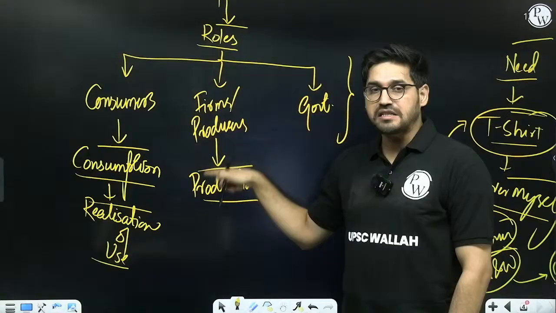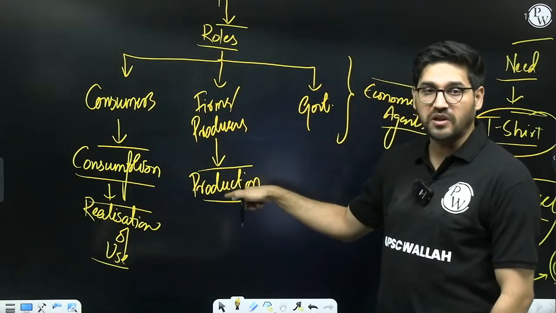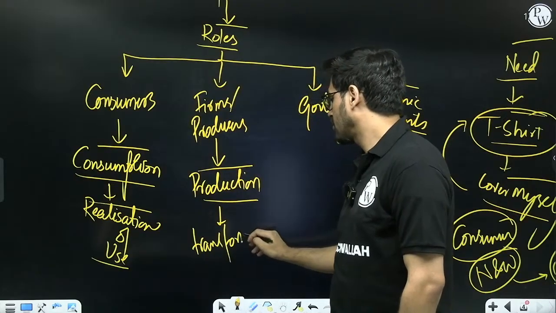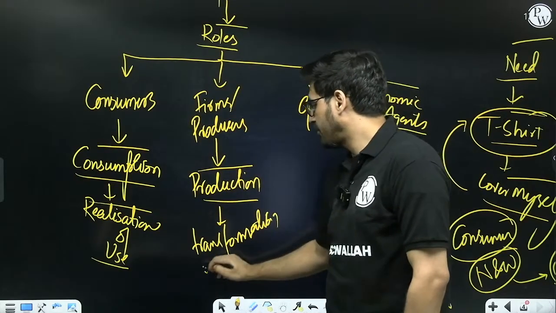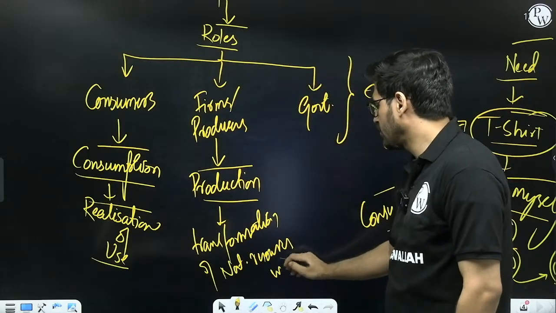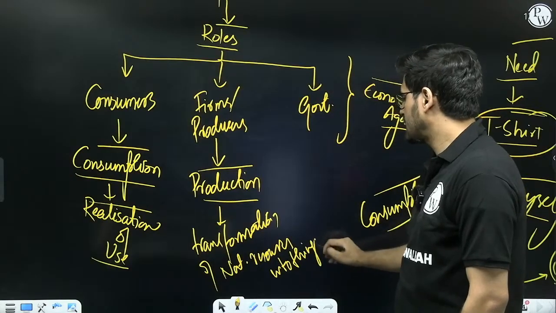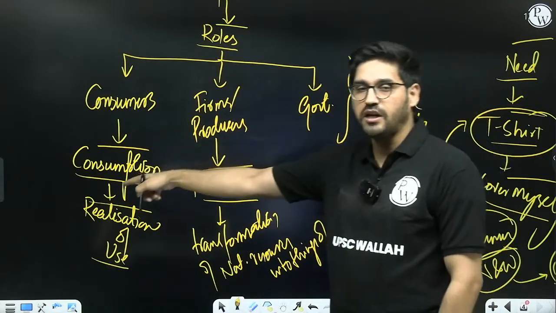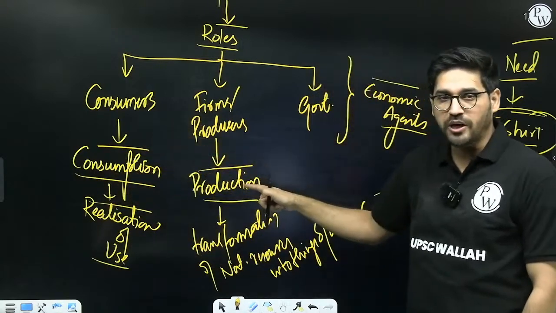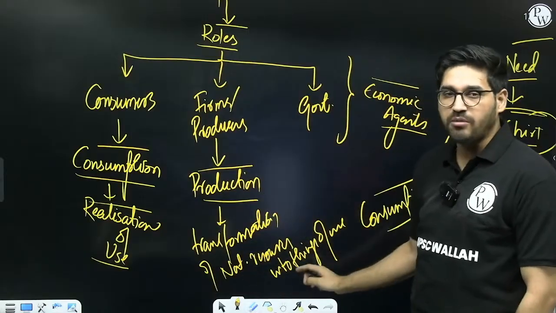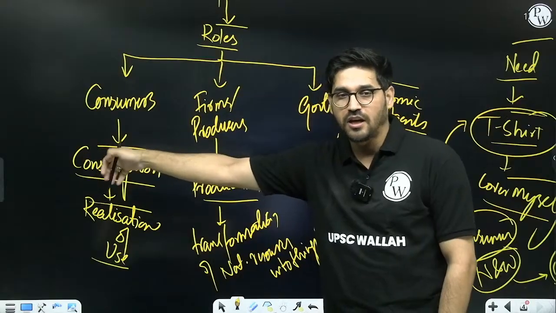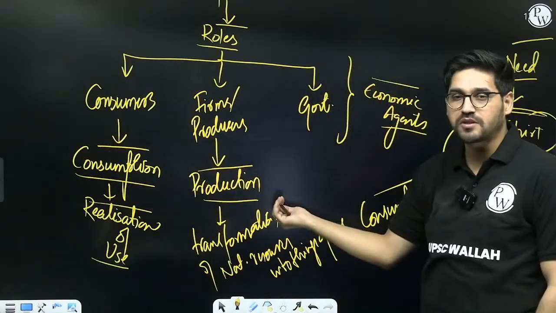Producers and firms are concerned with a different task. Their task is that of production. Production is the transformation of natural resources into things of use to the consumers. Consumers will have to reach out to producers and ask of them if they are making things that the consumers may want to use. Consumers want to get things from producers.